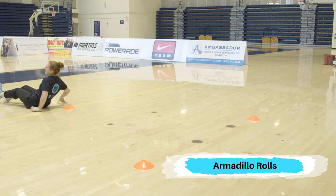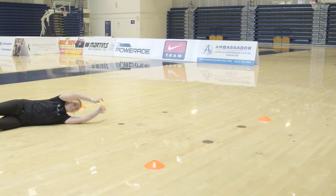And for armadillo rolls, you want to have your arms overhead, lying flat on the ground, and you're going to roll to the next cone.